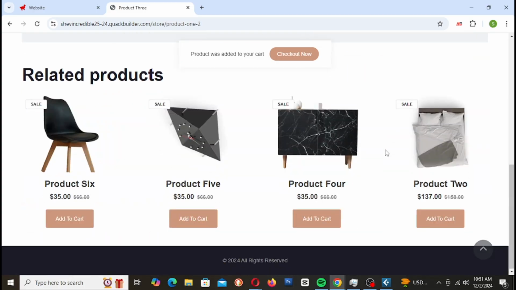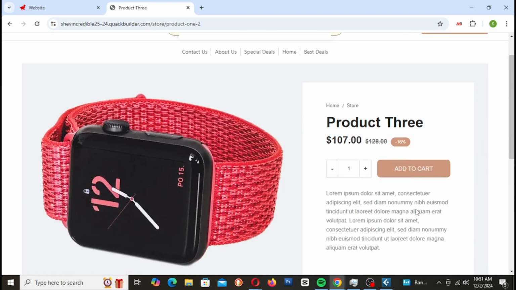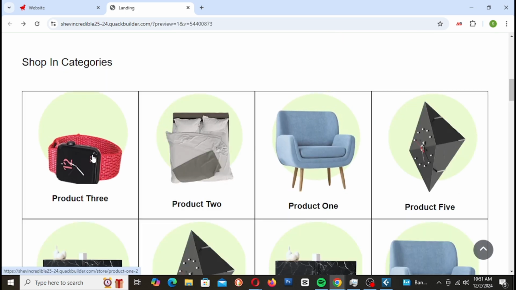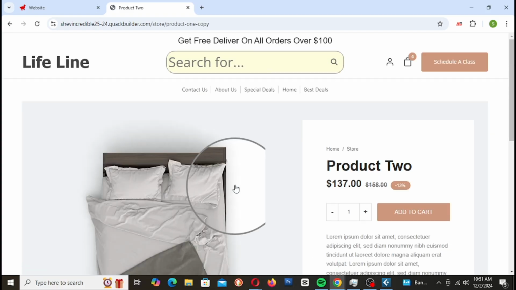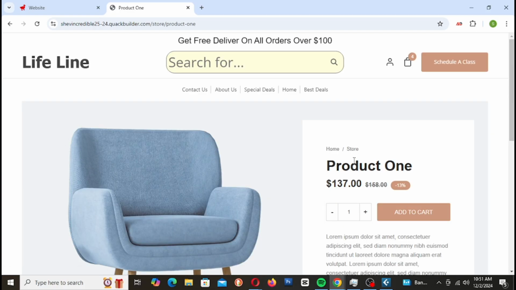And one thing with Quad Builder, the website is so fast. It's like Google loves all the websites that we design. So if you got a Quad Builder website designed for your business, your website is gonna rank very well in all search engines such as Google, Yahoo, Bing, and whatever search engine is out there. Your website is gonna rank very well because it's super fast. As you can see, anything I click, it just goes there really quickly.